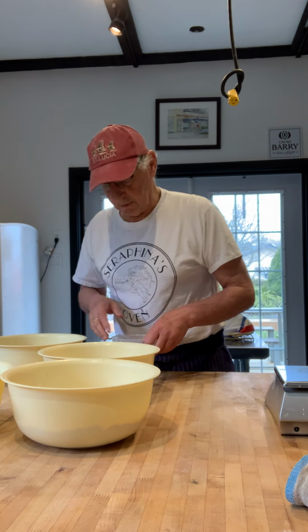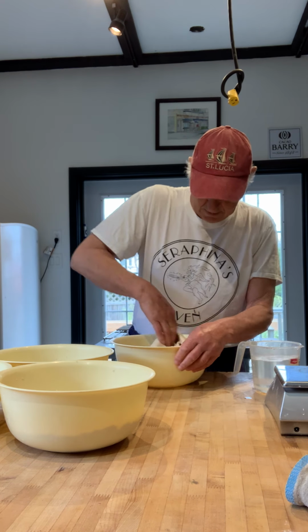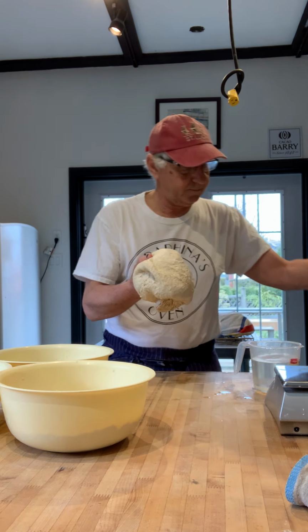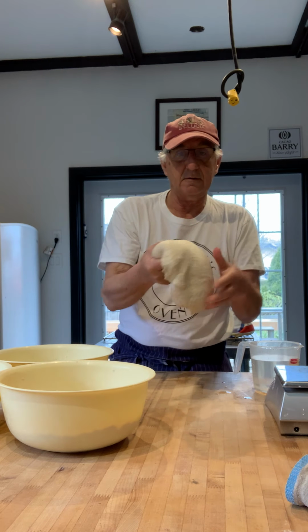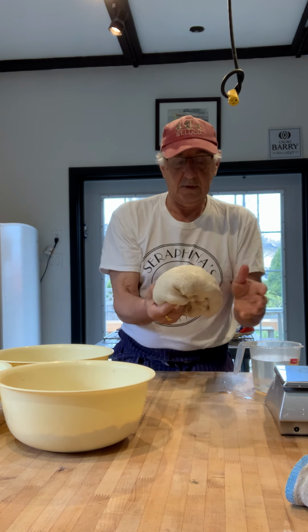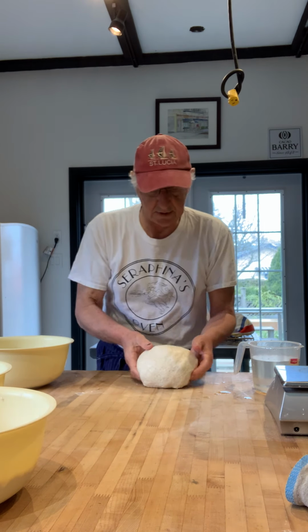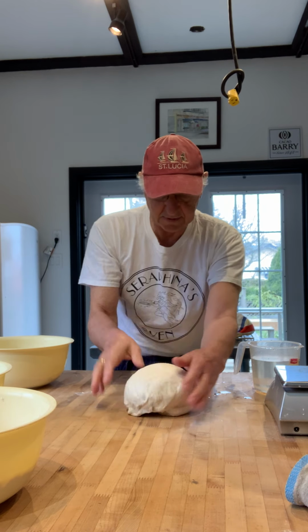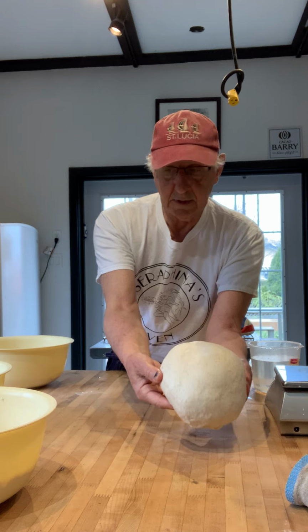I'm just going to loosen them up from the... can you see how strong that is now? It's developed all that gluten overnight, and I'm just going to, hope you can see this, use the friction from the table just to bring that skin over like that. So it's a beautiful ball.